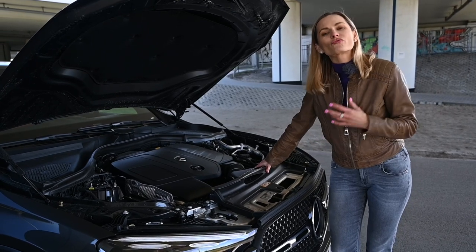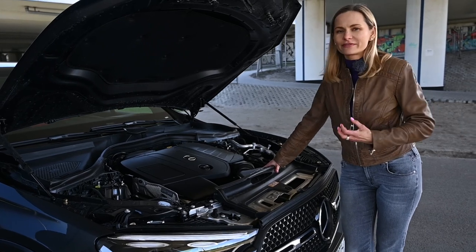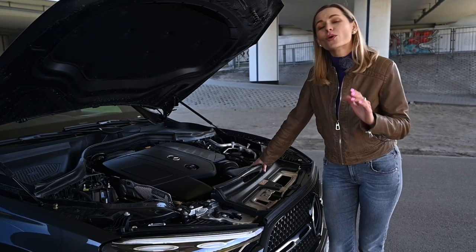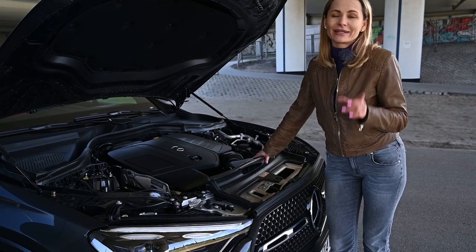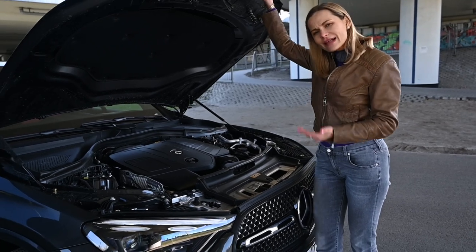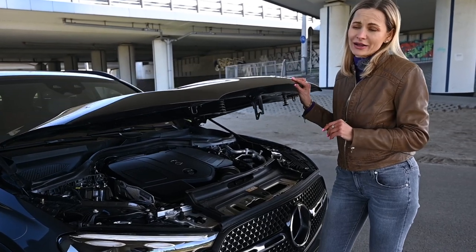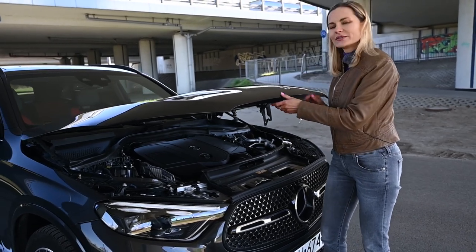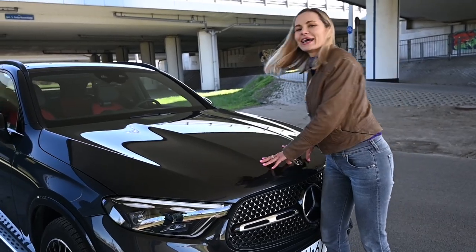The electric motor won't run the car on its own — you're always on the combustion engine — but it gives that extra push when needed. Power is sent to all four wheels; all GLCs get an all-wheel drive system and automatic gearbox as standard. This grey colour is elegant but a little sad, and it'll still cost you £700 because the only standard colour is white. I do like the blue though — not too blue, just right.